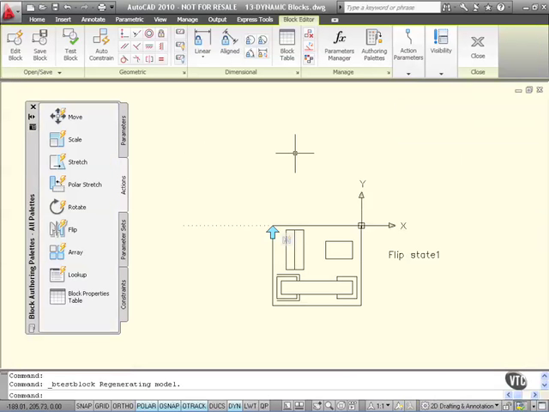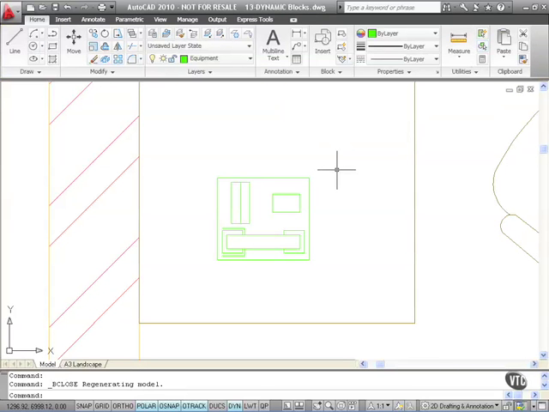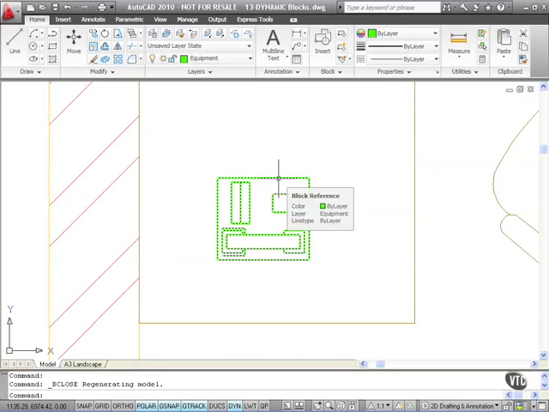What I now need to do is save that block by clicking on save here. Save block definition, like so. Click on close here. That is now a block in the drawing. It's adopted the equipment layer, you'll notice, so it's a block and it's on the equipment layer because it was originally on layer 0 like we did previously.